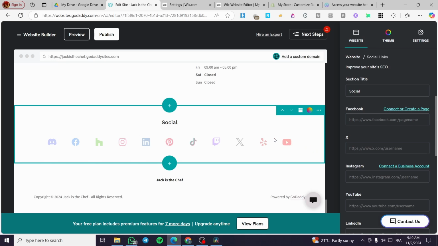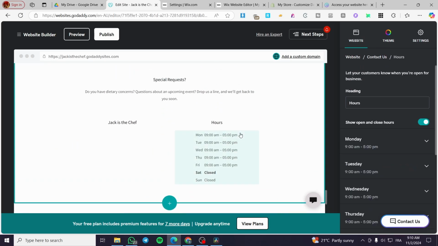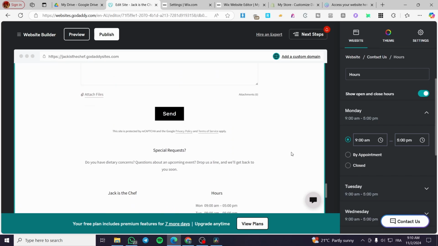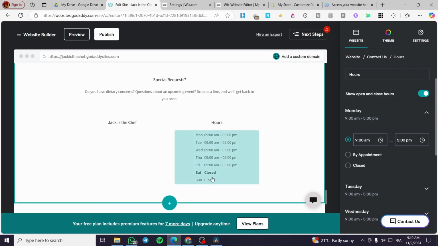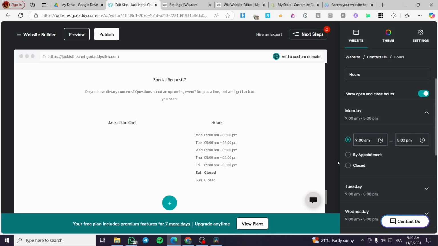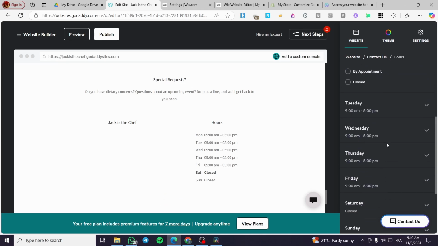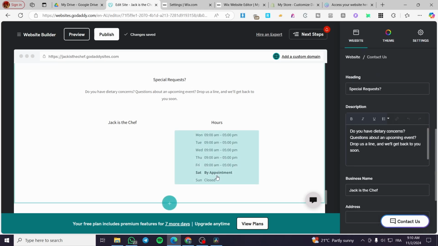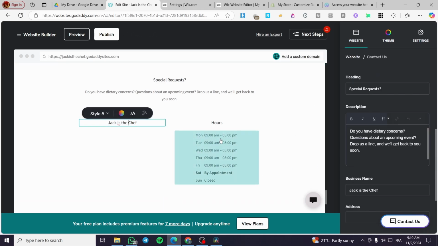That means that they are clickable, and each one of the sections could be here modified either by clicking or modifying on the main page, or you are going to click on it and head over the right side, so you are going to get the permission to modify it. So right there, we are going to set up here maybe the Sunday or the Saturday. So Saturday or Sunday, like that, is going to be here by appointment, like that. Click on done, and here we have made a regulation right there.